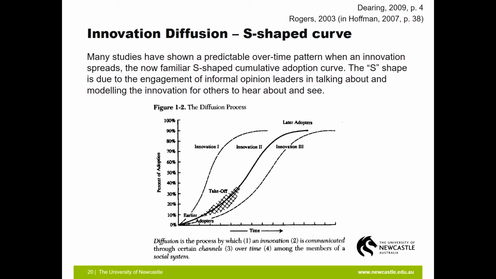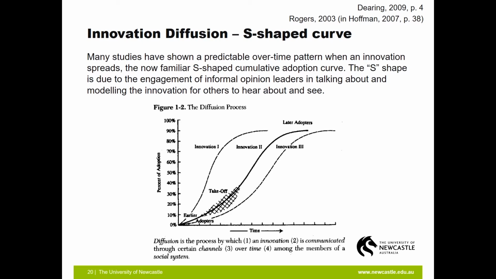So you can see on the vertical axis, you've got the percentage of adoption. So obviously the higher the percentage, the more people that are adopting the innovation. You've got time along the horizontal axis there. So as you go along, time is obviously increasing. So what we know is that when we activate some of our earlier adopters of innovations, and again, I'll come to describing what those terms mean in a minute, but intuitively they make sense. People that adopt innovations earlier, there's not very many of them comparatively across the whole population of who it is you're trying to get the innovation to be diffused to, but you'll have a few early adopters, so they adopt things quite quickly.